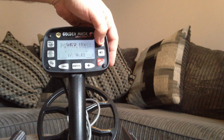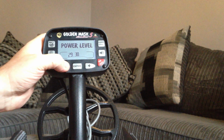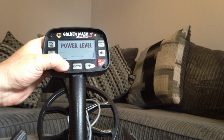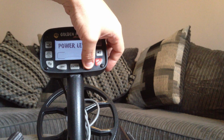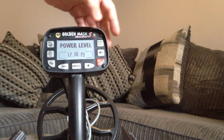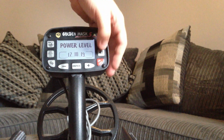Then we go over to power level. Power level ranges between 30 and all the way down to 0. So once you set up your machine, keep it nice and steady on a good power level. And also, like I said, that was the function light. Press it twice and you get your function light up.